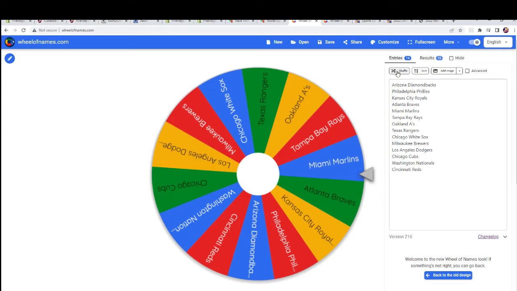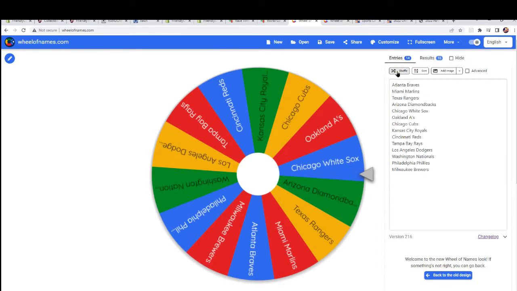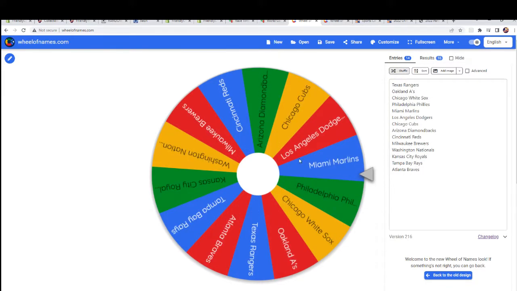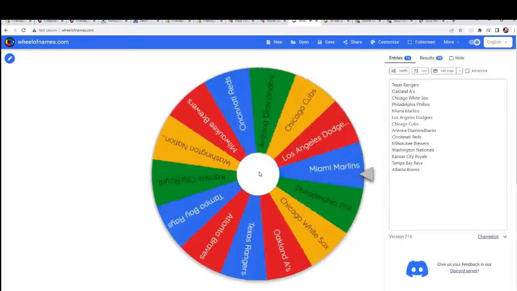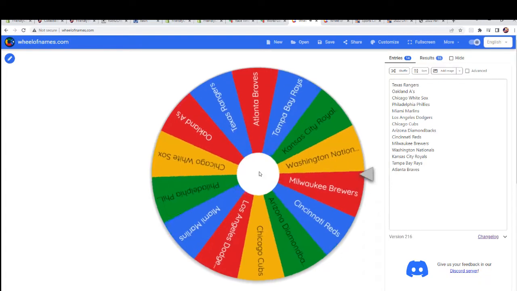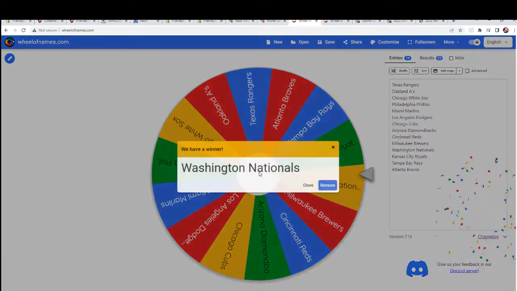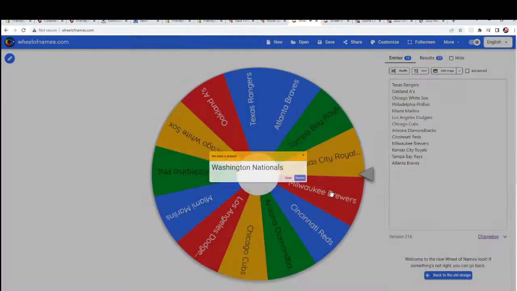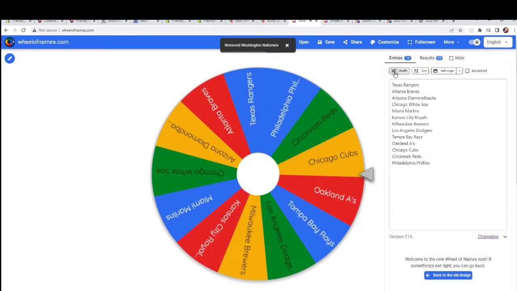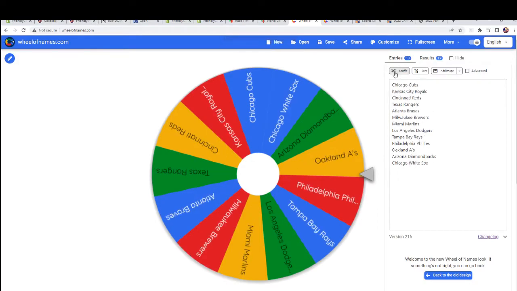All right. Here we're going to do four spins and get your teams for you. Got to shuffle it seven times before each spin. Here we go. 1, 2, 3, 4, 5, 6, and 7. Best of luck. All right, Nationals, it looks like, might be the first. We'll write that down. Nats. And let's remove that. Let's shuffle it again seven times.